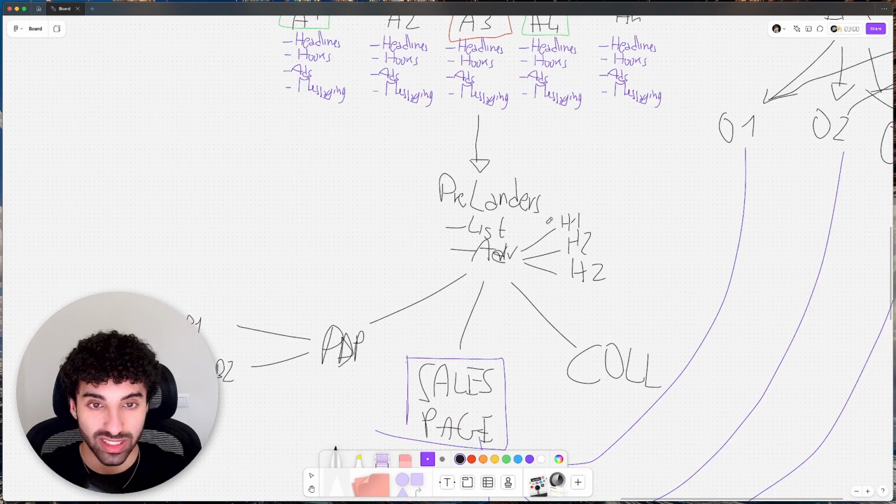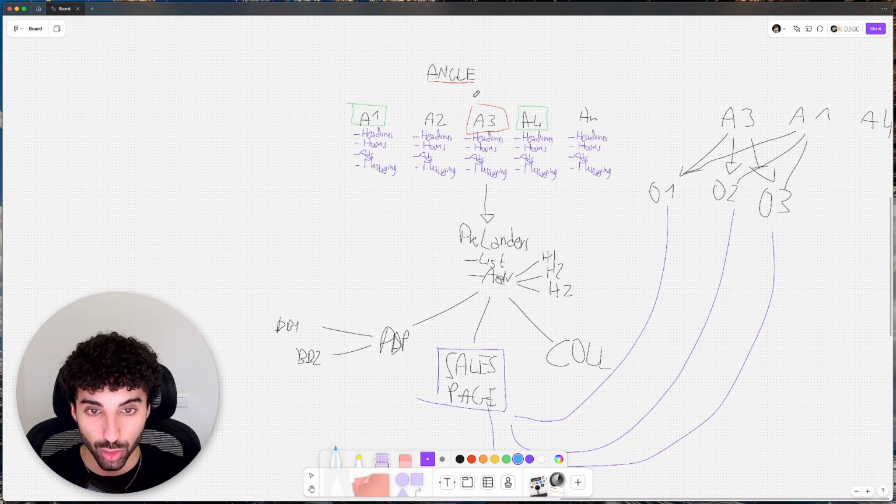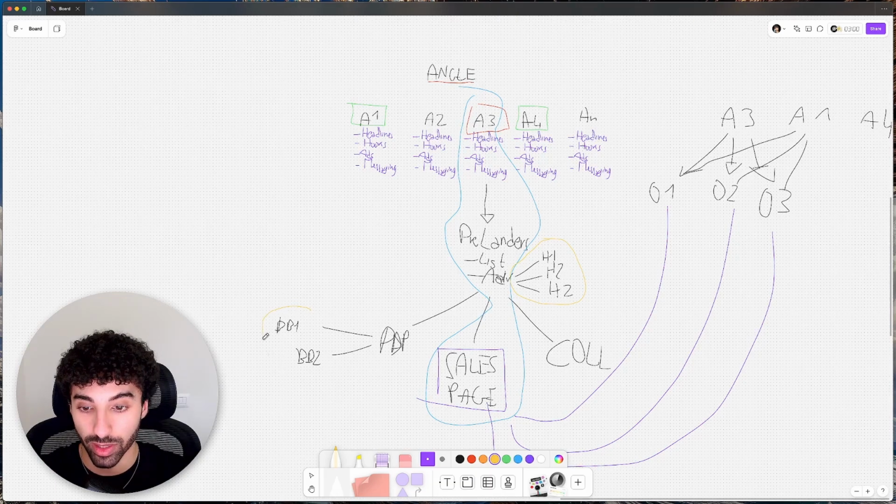So there's, as I mentioned, 2 layers of optimization going on here. One is related to the funnel itself, so how you're redirecting your traffic from the end goal to the end goal, which is selling the product. And the second layer of optimization, which is in yellow here, is on the actual pieces of your funnel. So testing stuff inside your listicle, inside your advertorial, testing stuff inside your PDP, inside your collection page.